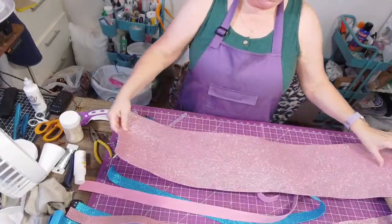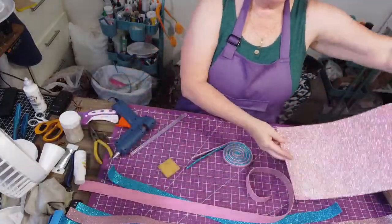So see, these are the sheets. You see how long they are? Isn't that awesome?